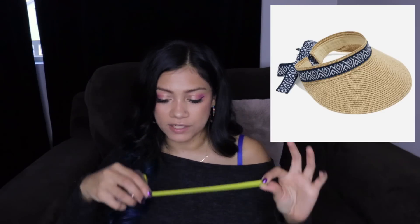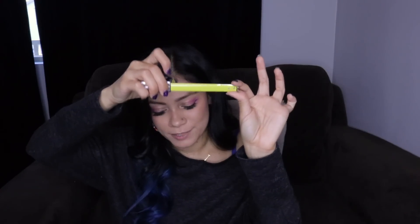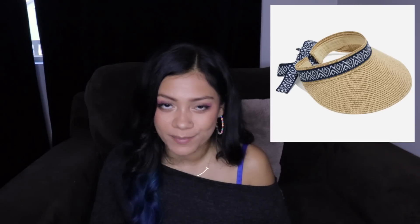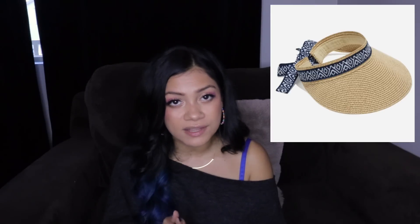The next product is the Sea and Grass Straw Visor with Ribbon, a $35 retail value. The dimensions are 8.67 by 8.67 inches in diameter and just under 4 inches tall, about 3.94 inches. It says it's made 100% of paper — I never knew straw was paper — though the ribbon is obviously not paper. The website talks about the products being ethically sourced and made in Southeast Asia, and they have a little give-back story as well if you check out their website.